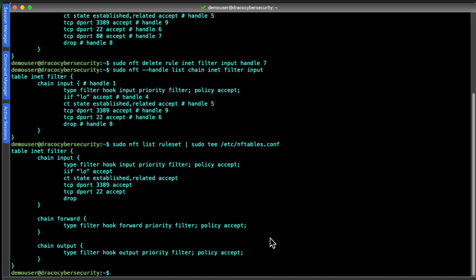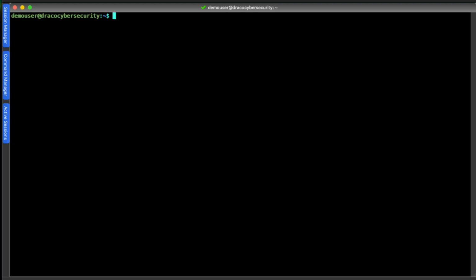Okay, so next what we're going to do is install KVM for this Linux machine. Now, it's good to check whether virtualization is supported.